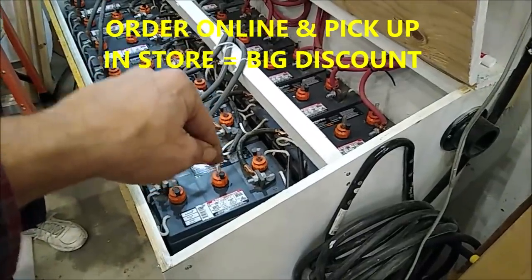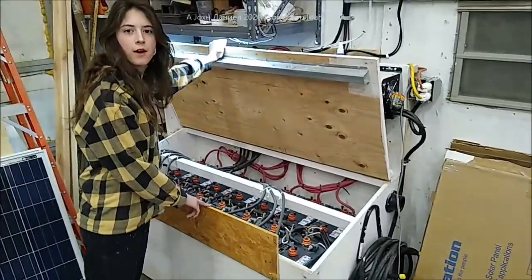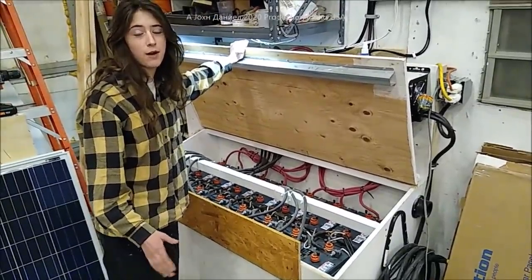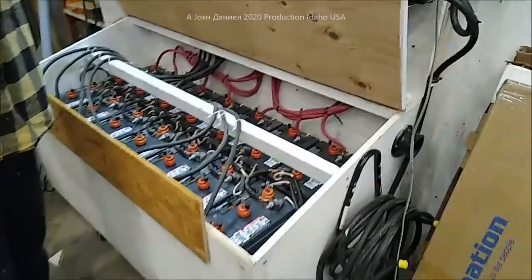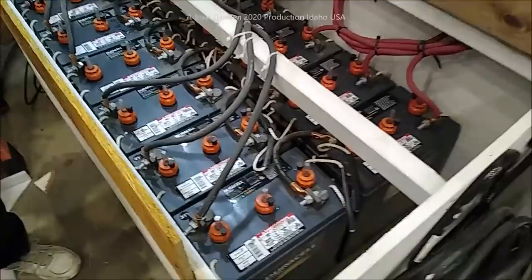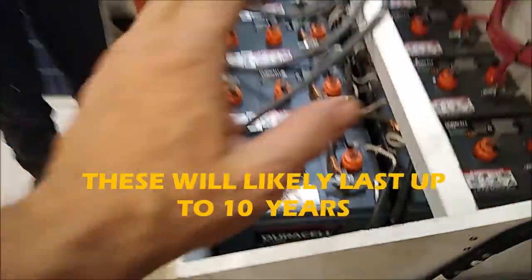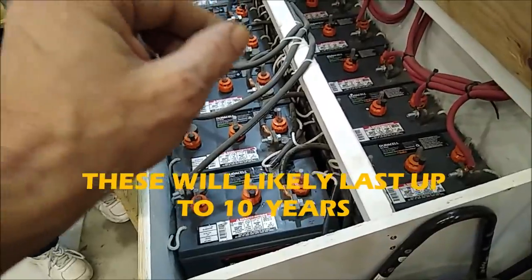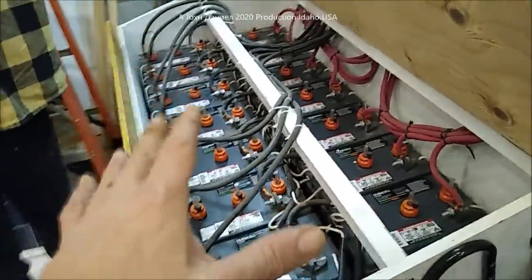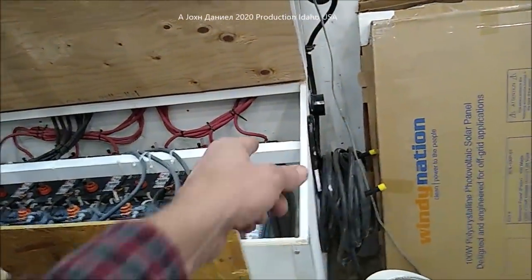You get a battery that'll last a long, long time. What is the age on these batteries, Kira? These batteries have so far lasted three years. The last set lasted eight years, but that's because dad kind of used them for everything. This set of batteries here is branded Duracell but they are made by East Pin, and they are the same as a Deca Solar battery - very popular and extremely well built.